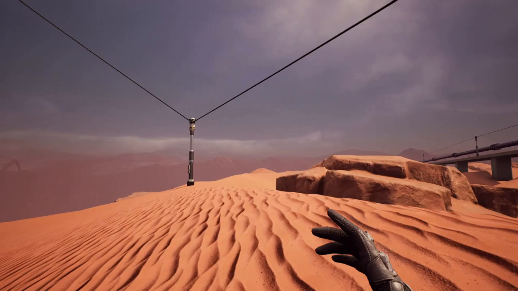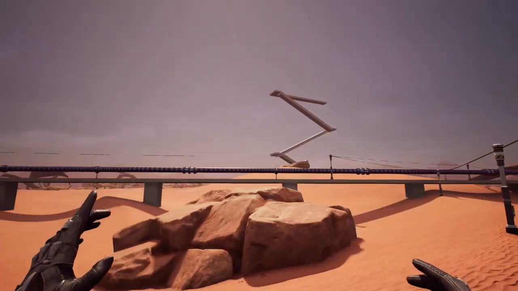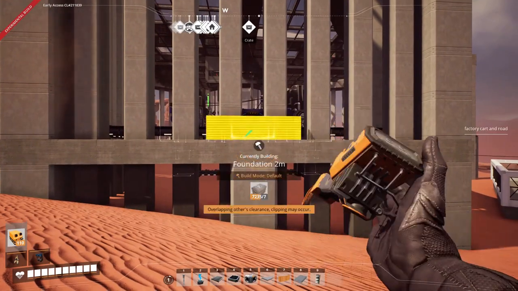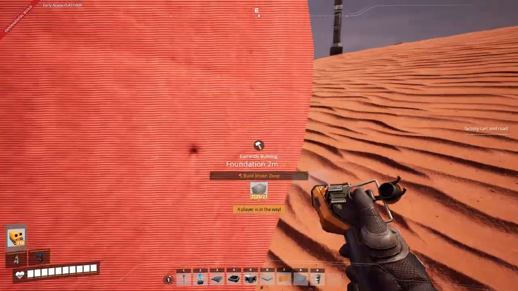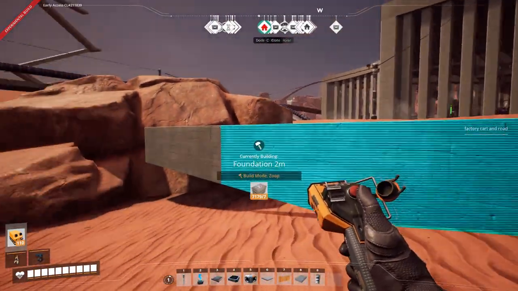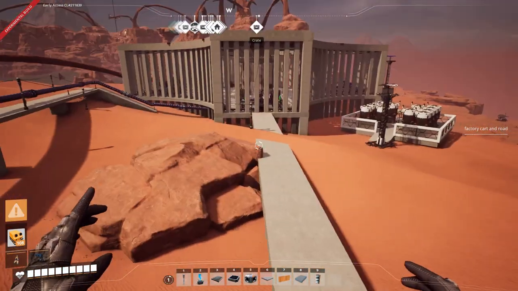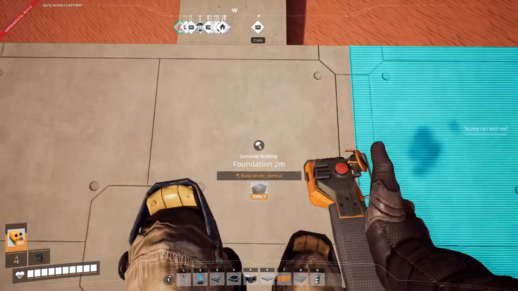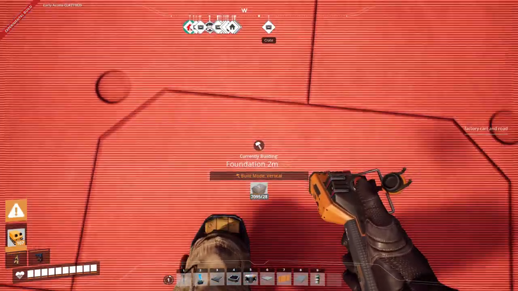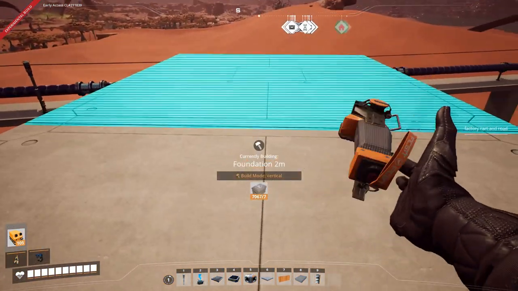But we still have the Hypercannon and possibly the factory cart. So I thought the cannon should just go out here. So let me get that going. Alright. I was just thinking straight off of it. See, I'd say this works.